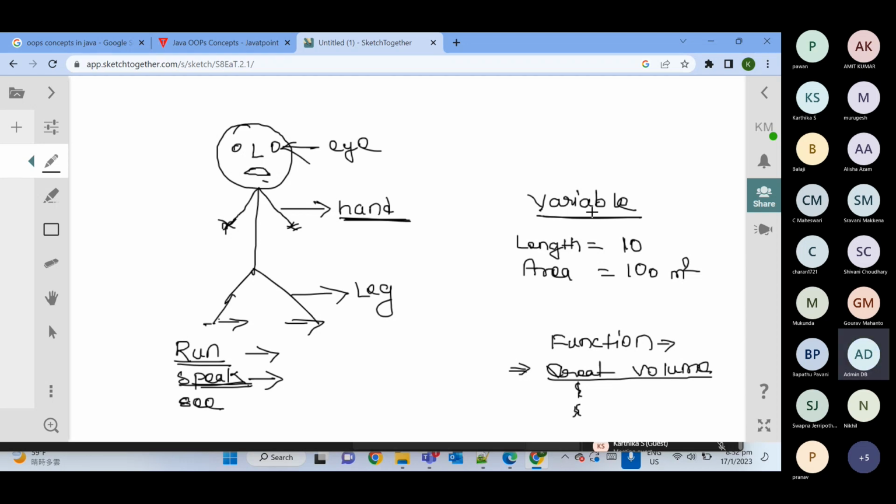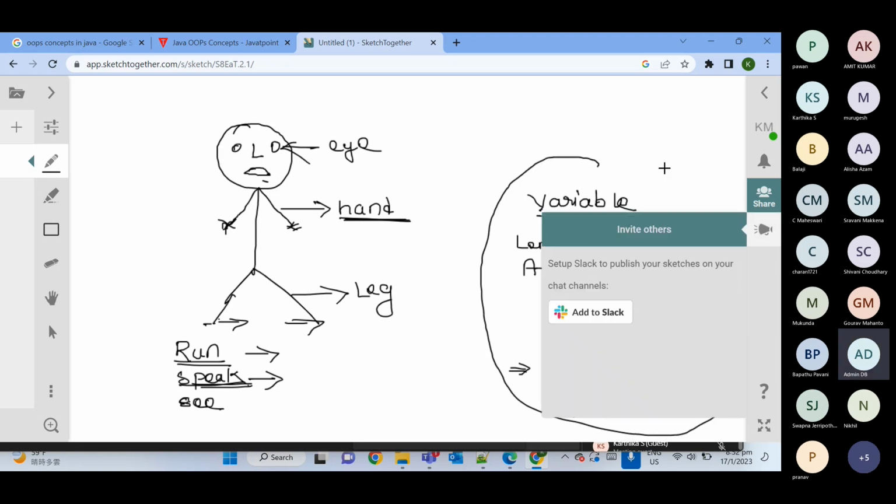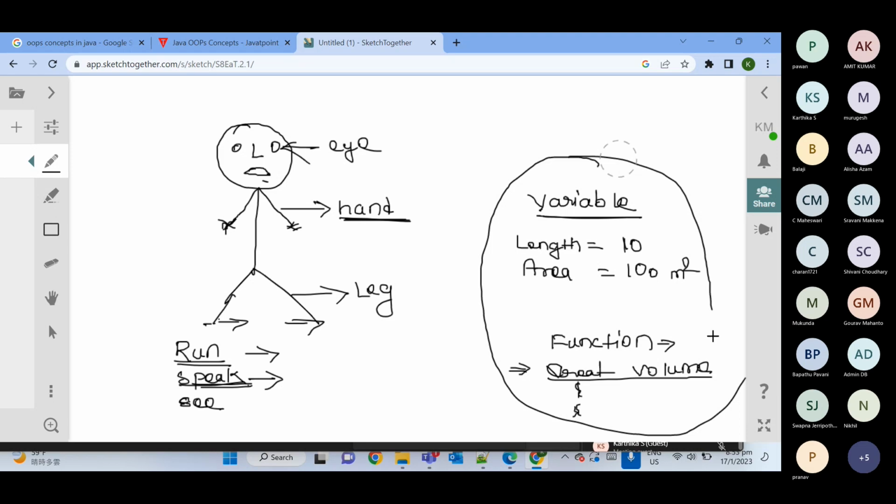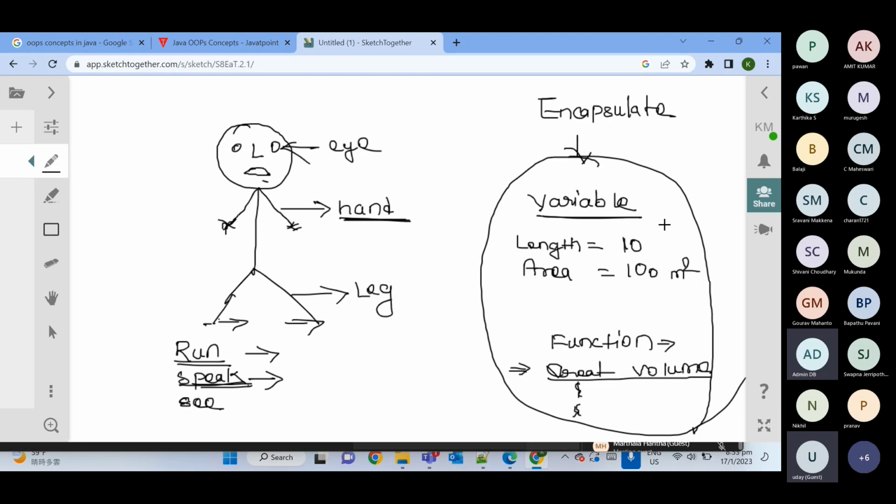Now, encapsulation means once we combine all this within a class, when we encapsulate all this within a class, it is now termed a class.